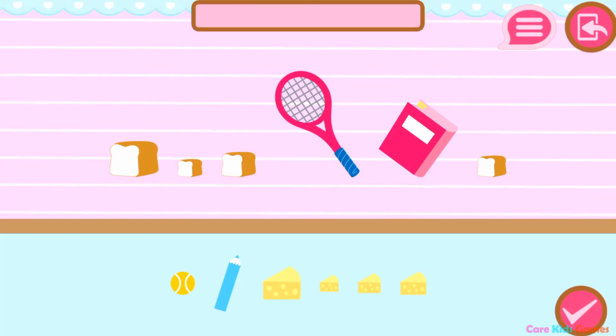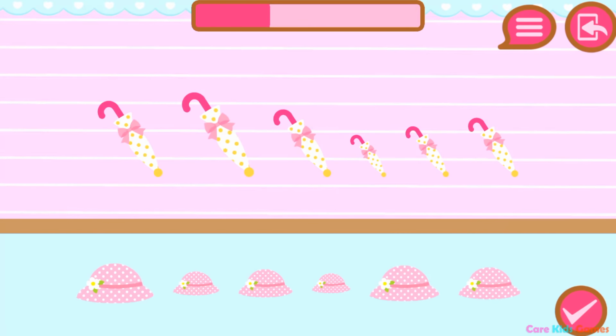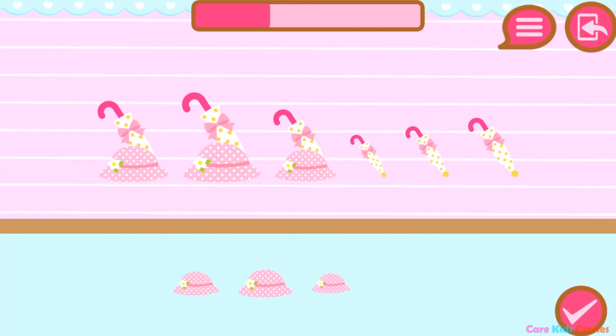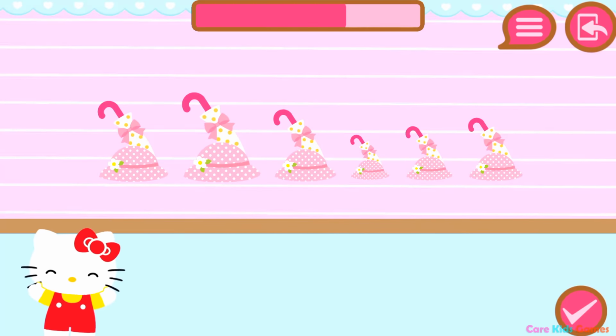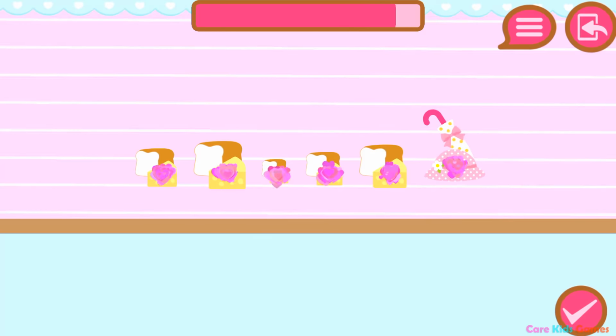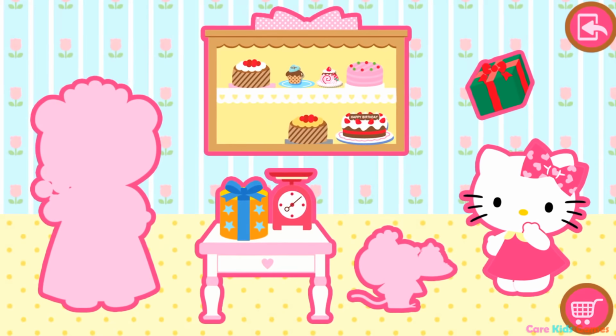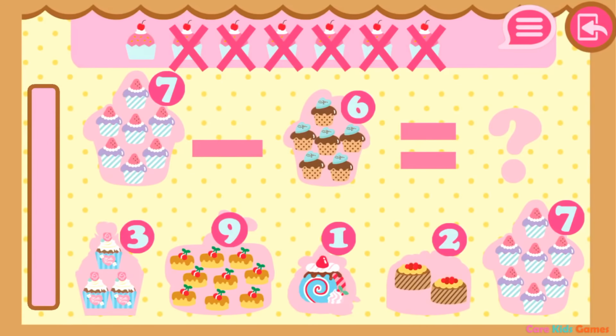Connect each object with its pair, but attention, their size must also be the same. When you're done, click the button to the right to check if you did it well. Do you know how to subtract? Then drag the right number to the empty space.